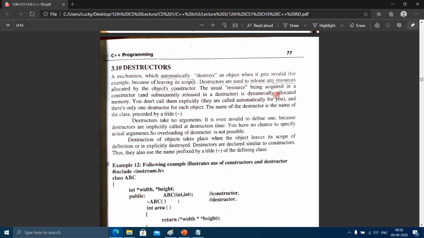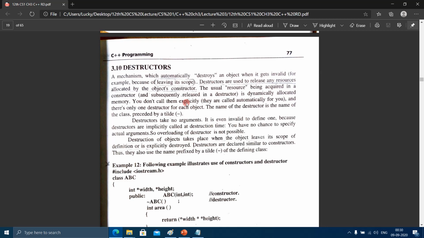So it's talking about dynamically allocated memory, because the memory is automatically assigned to the object and automatically destroyed. You don't call them explicitly. Explicit means when the user specifies the destructor in the class.